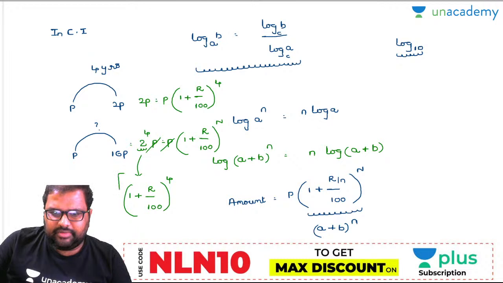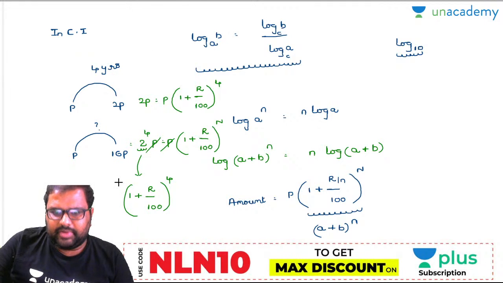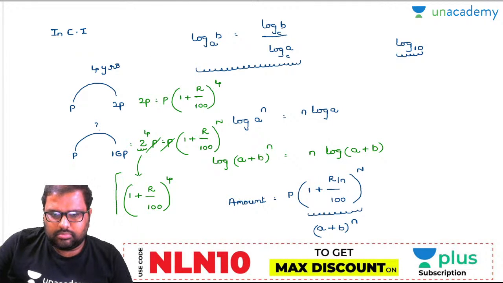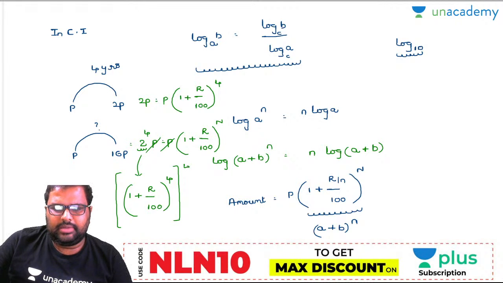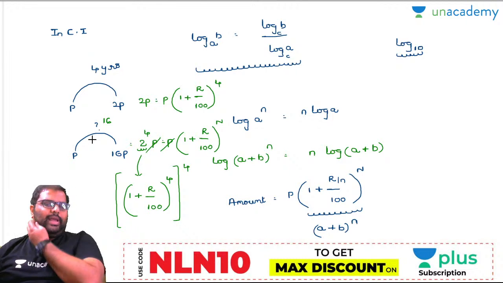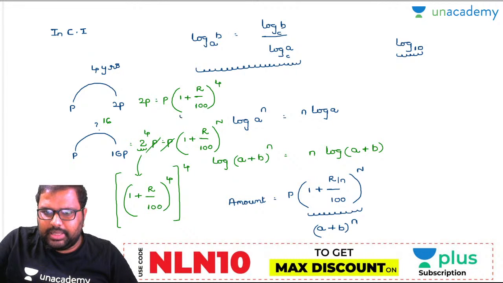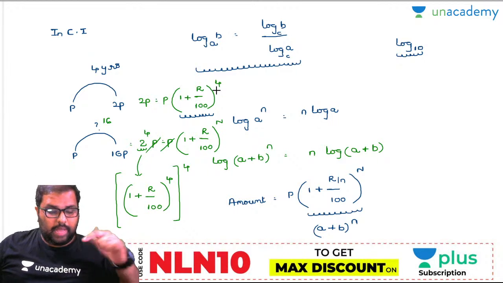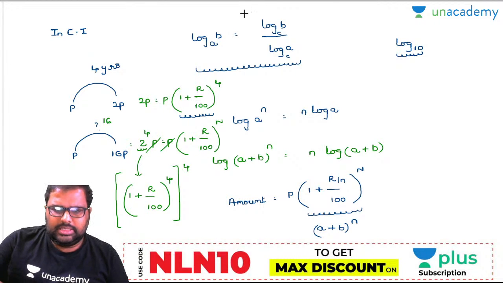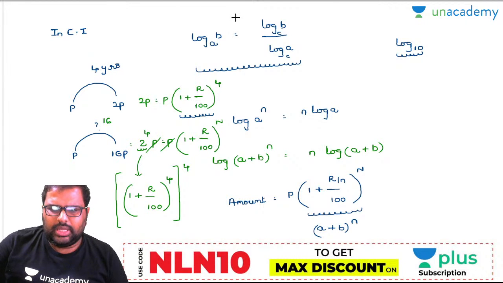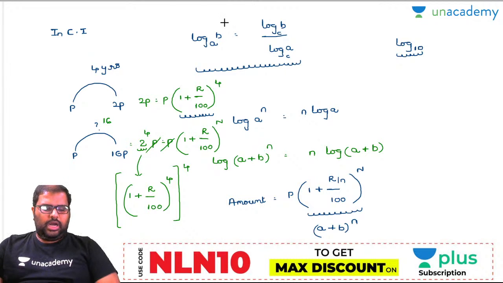What is the entire thing left over there? The exact power is 4 into 4. So how many years will it take? Your bases are equal, powers are equal, so your answer will be 16 years. Will you accept this? Now look, what I am doing right now is, in the place of 1 plus r by 100 whole to the power of 4, I am writing in logarithms. Is it 60 years? No, it is 16 years. How can it be 60 years?